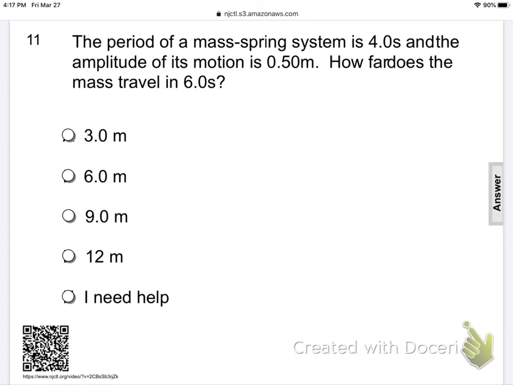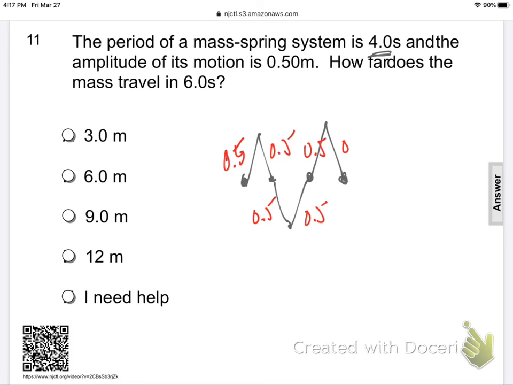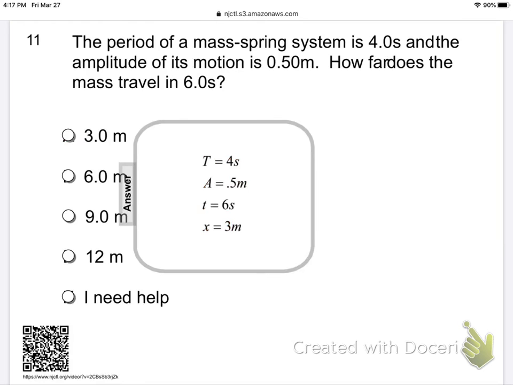So given the same period and the amplitude, how far does it travel in 6 seconds? This time around, it's going to start here. It's going to go up, down, down again. And now we're at 4 seconds because that's a period, right? But now we're traveling half a period further. So it's going to go up and down again. And we mentioned its amplitude, which is its maximum displacement, is a half a meter. So it looks like we have 6 of these: 1, 2, 3. So 6 times a half a meter, it looks like it's going to travel 3 meters.